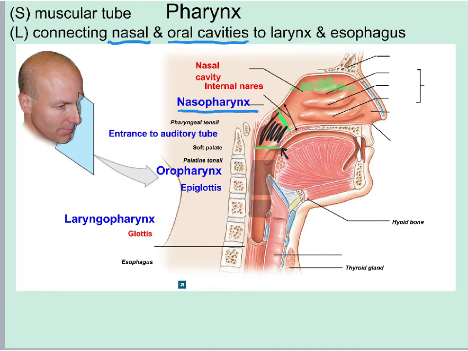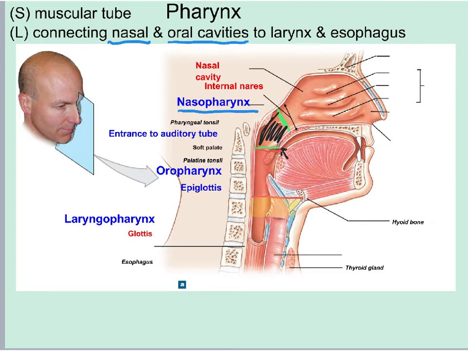And then the next section of the pharynx is what we call the oropharynx, and that goes from the tip of the uvula down to the hyoid bone. So this entire section right here is called the oropharynx, O-R-O pharynx. And then the last section is pretty short. It is just from the hyoid bone down to the esophagus. That is this region that we refer to as the laryngopharynx.